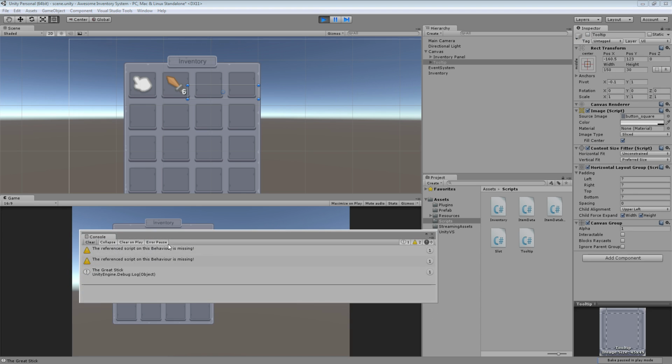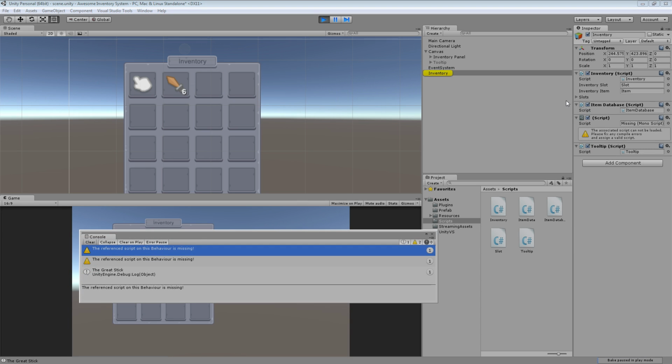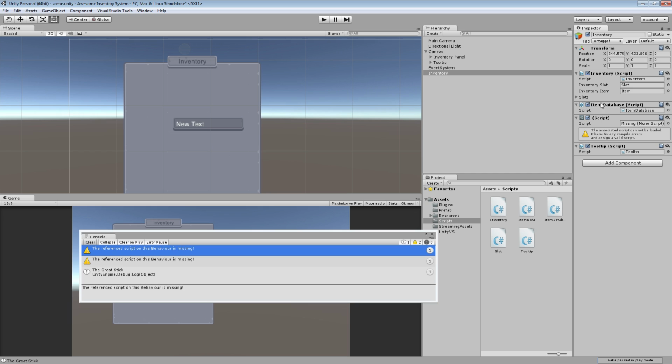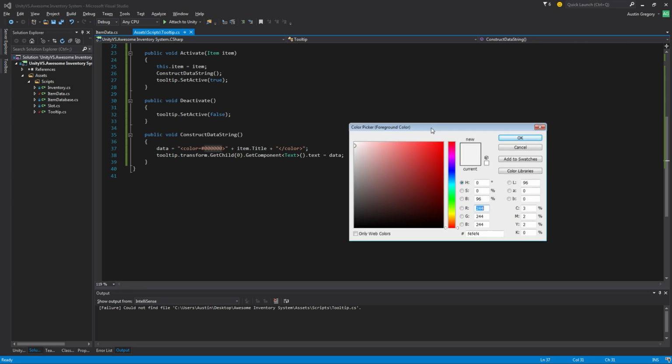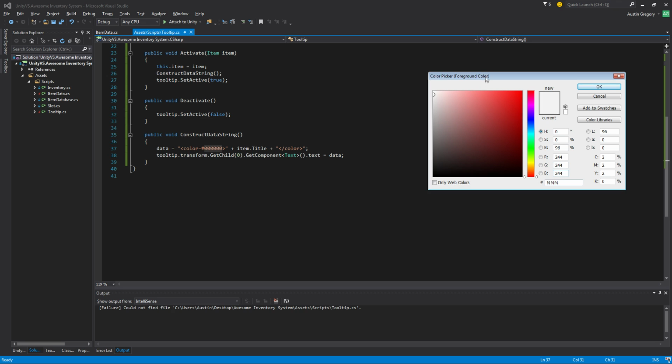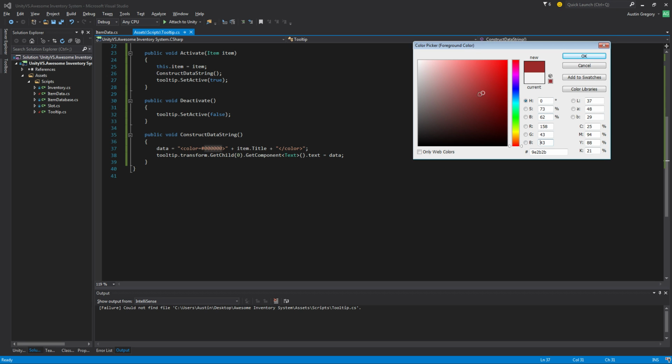Cool. So there's a reference script missing. Don't think there was anything there. But I don't want that to be black. So for now, let's go to, so what I have here is a window from Photoshop opened up, and I'm going to use this to pick out some colors real quick. The title, I mean, none of this really matters. I'm just going to do a couple things and then let you go at it. It's going to be a blue.